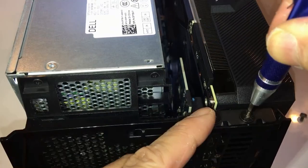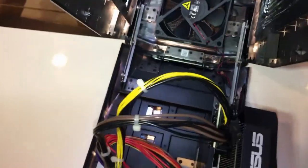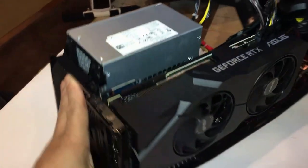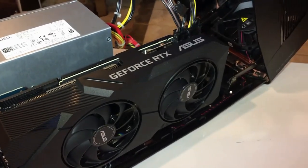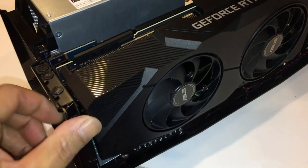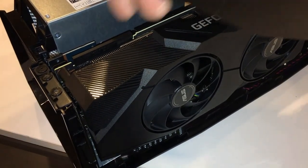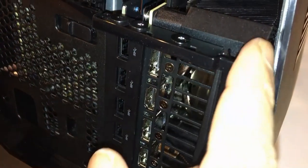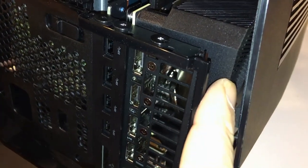It's all done. Perfect. Everything's plugged in and ready to go. I don't know where I could run my cables coming out of this thing. So it looks like the video card shroud or the cover is too thick. I can't close this thing. It won't close right. You can see right there, it's too thick. I'm hoping if I take this off, it'll be easier.